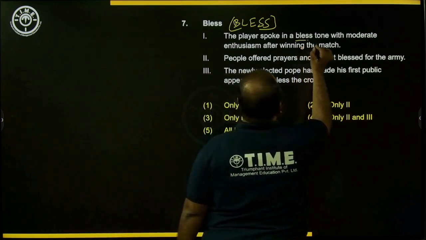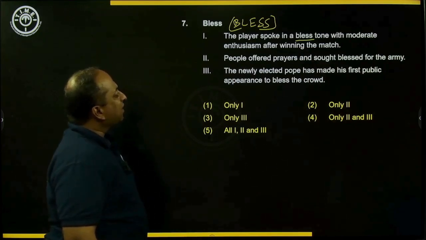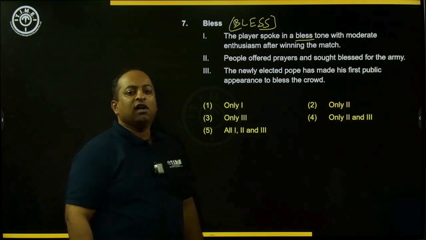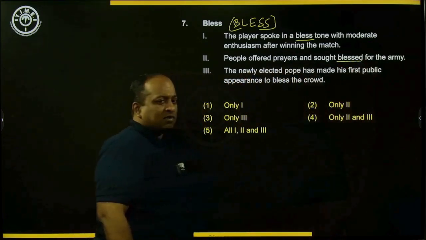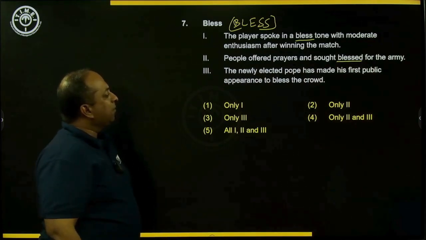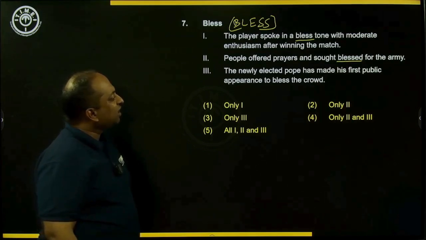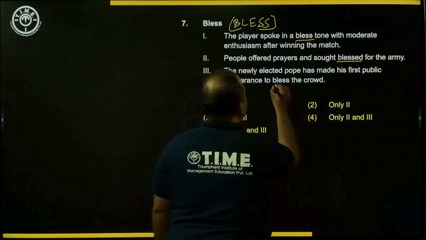So the player spoke in a blessed tone. Second: people offered prayers and sought blessed for the army. They sought blessed for the army. So it is using a variation of the term bless. Third: the newly elected Pope has made his first public appearance to bless the crowd. So, to bless the crowd.